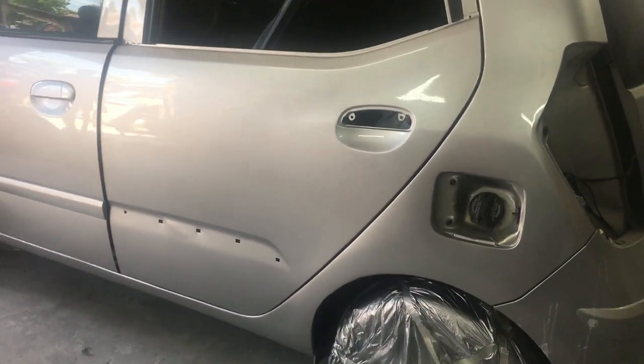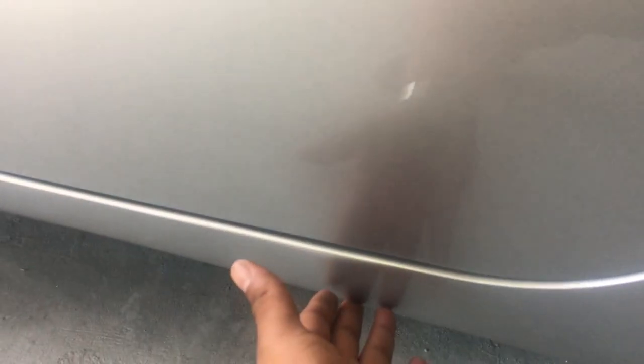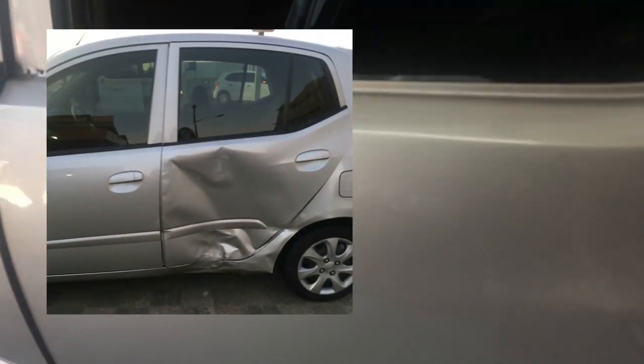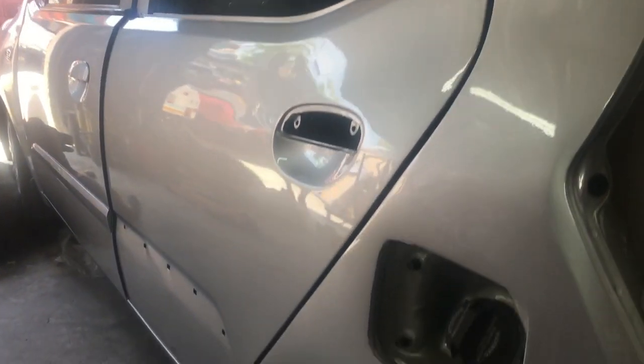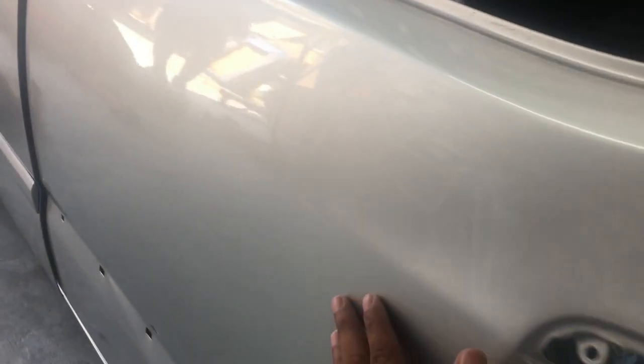The I-10 that I've mentioned previously in the vlog. The sole was damaged over here. I'll just put up a picture of the damage. Dane sprayed both these doors. Looks pretty good. However, it does still need to be sanded. There is a bit of orange peel.